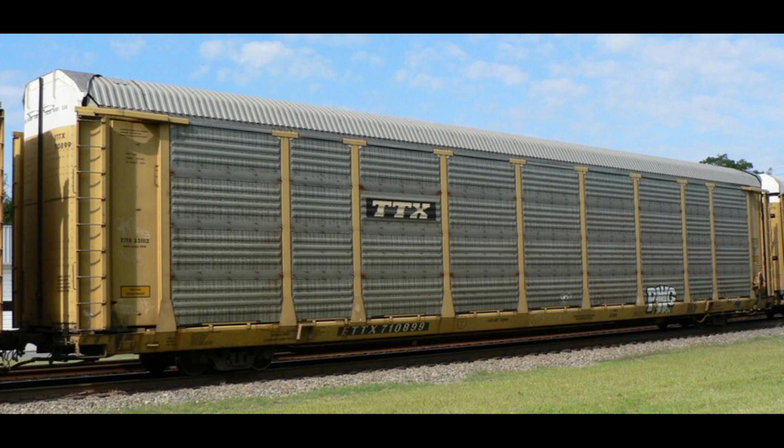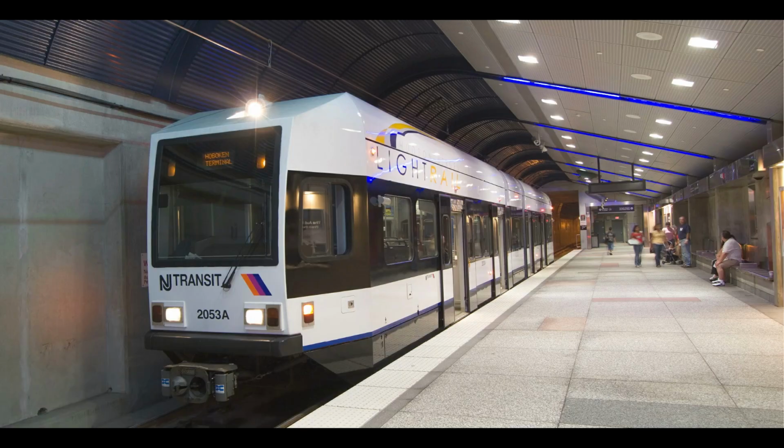So on sections where passenger and freight trains share the tracks, the catenary lines will be pretty high above the track. 22.5 feet of clearance is pretty generous, but one electric railroad in New Jersey threatens to undermine your career as a commercial motor vehicle driver in the form of low-hanging wires, and that is the Hudson Bergen Light Rail.